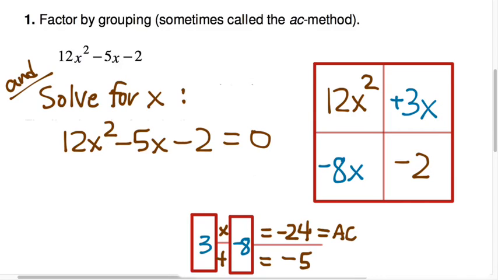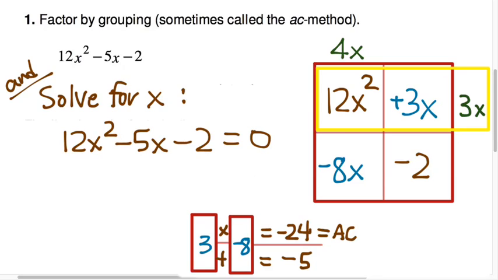And now that my grid is filled out, I just have to fill out the outside. I can get that process started by factoring one of my rows, finding the GCF. What's the greatest common factor of 12x squared and 3x? So they both have an x, and they both have a 3. So 3x is the greatest common factor. 3x times what is going to give me 12x squared? There's a 4 there, and there's also an x there.